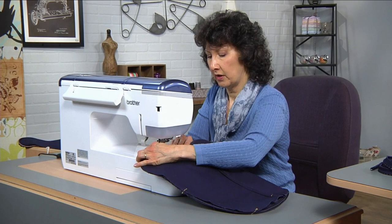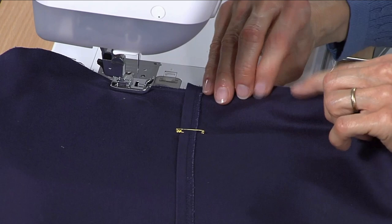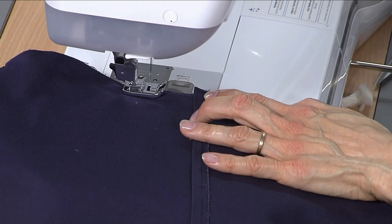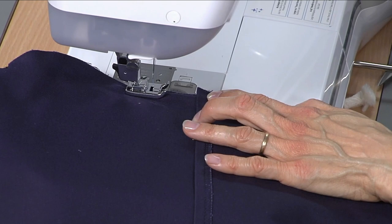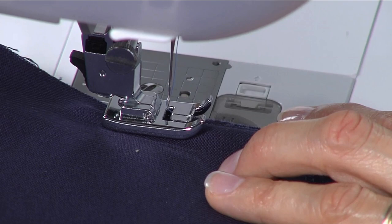So again, that's going to go in the groove. And what I'm going to do this time is make sure that my needle is snugged up way close to where that piping is. You may want to do a little bit of a test because different thicknesses of fabric will make a difference. But I'm going to move that needle over to the left so that it's very, very close to that piping. You can do it a little bit by sight, but you'll get a feel for where that should be. And like I said, if you do a little test piece, then you'll know exactly what your setting should be.